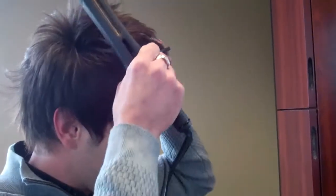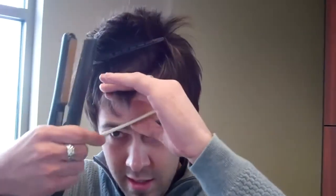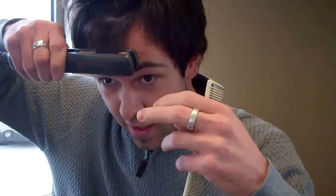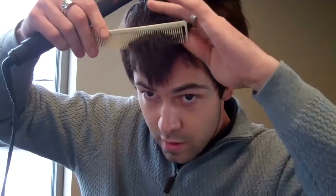So what you'll want is some sort of a clip. I like these Cricut clips. They get the hair out of the way. So just grab a small section, maybe comb a piece out, get it as close to the scalp as possible without burning your forehead. And just like that, bend it under a little bit.